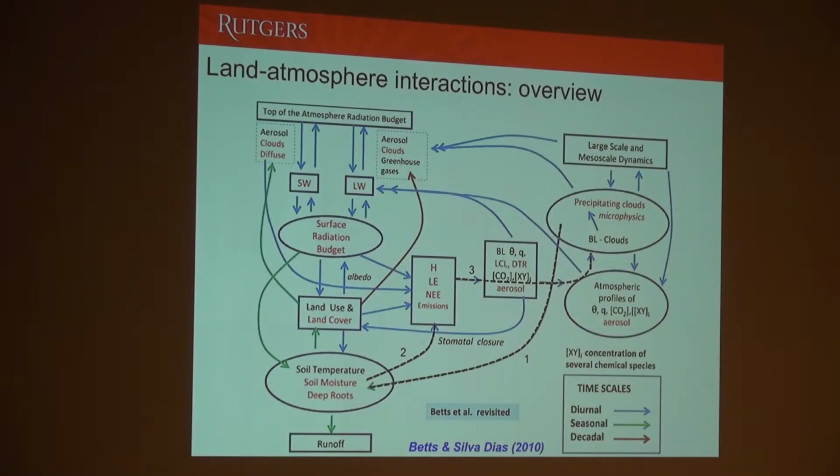So in the title of my talk, I mentioned land-atmosphere interactions, so I should give you a sense of what I mean by that, basically summarized in this nice simple diagram. Essentially, when we talk about land-atmosphere interactions, we're talking about the whole set of processes that couple or link the land surface to the atmosphere. There are many different aspects of this set of interactions. I have highlighted one here, which is probably the most common example of what people study.